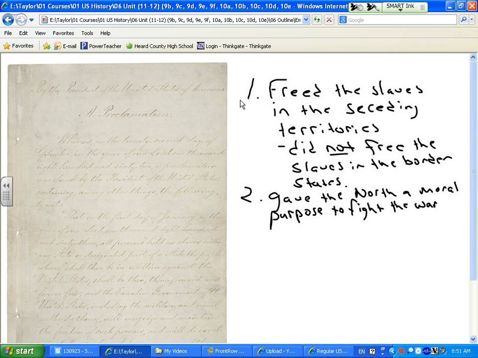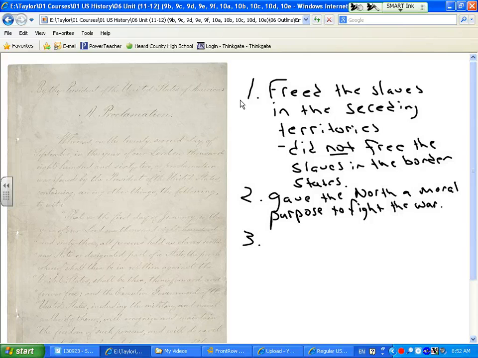Now what this means is prior to the war, a lot of Northerners felt like slaves were property of the Southerners. Even the Supreme Court had backed this up in the Dred Scott case. But here you see that with the emancipation of the slaves by Lincoln, now Northerners are fighting the war to free human beings, free fellow Americans, that had been held in bondage.